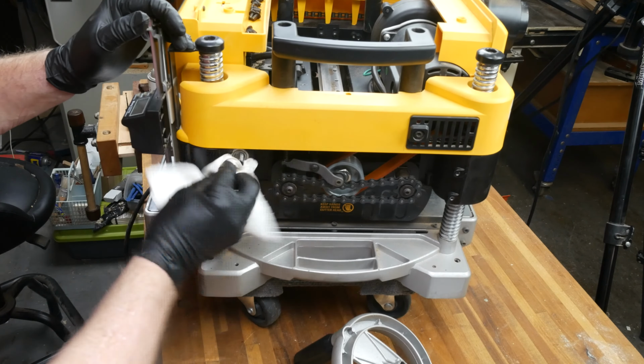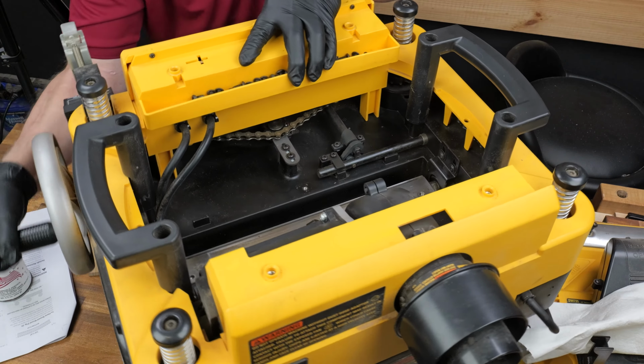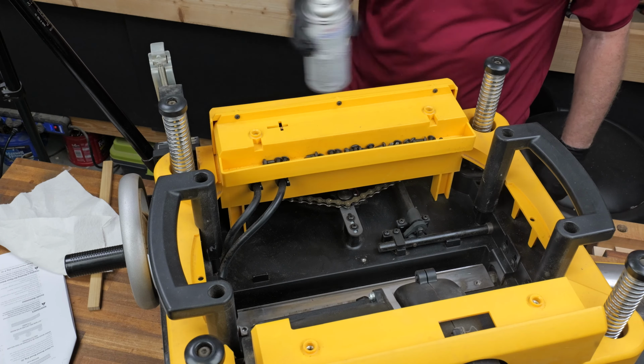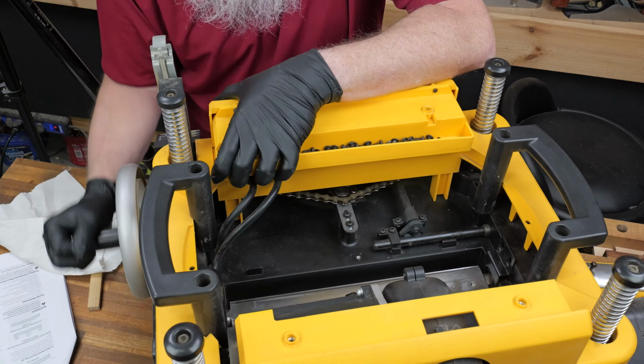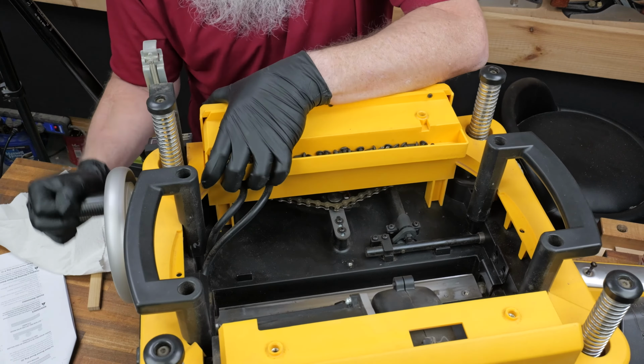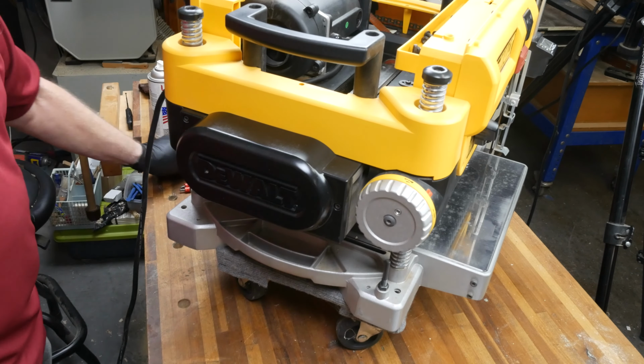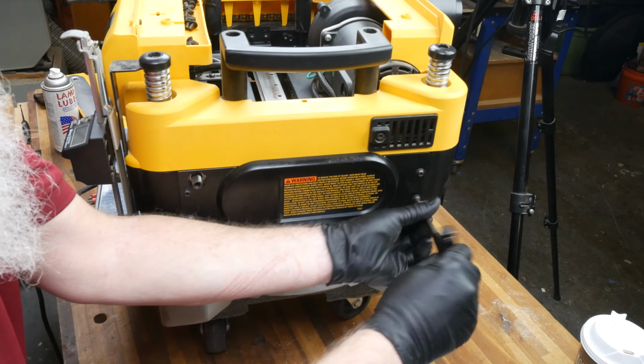While I had the cover off the planer, I took the opportunity to apply a dry lubricant to each of the four posts. This enables the crank mechanism to raise and lower the cutter head much more easily. Made sure all the posts were clean and lubricated and kept cranking the cutter head up and down until things worked smoothly. Finally, I installed the covers for the chains and the crank wheel.